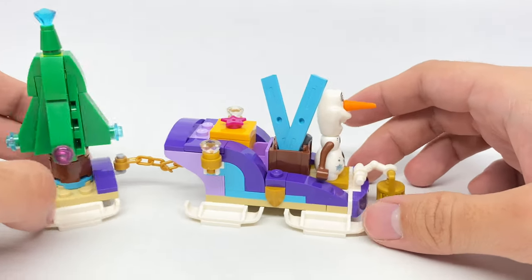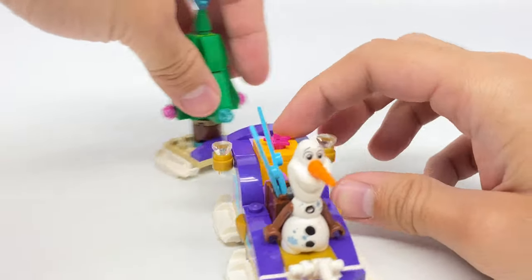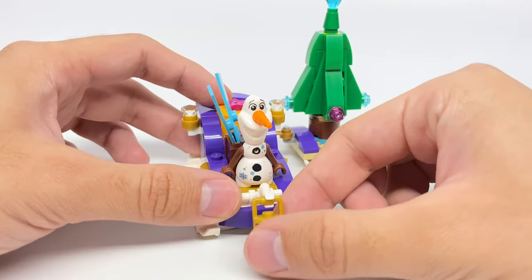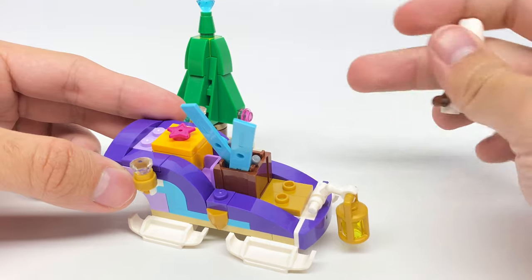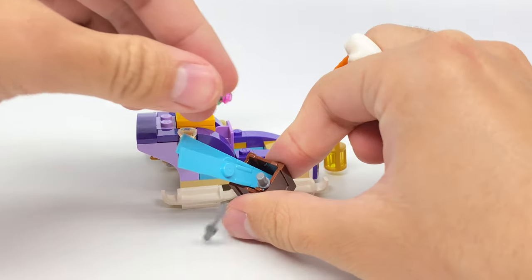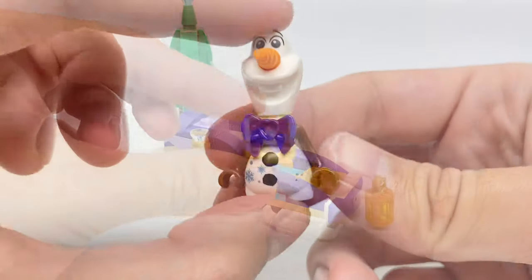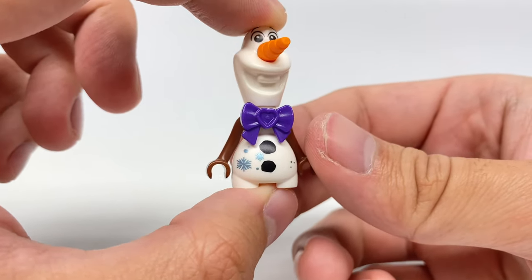The actual main sleigh part does use some interesting pieces with the purple and with the spoiler parts here in white. I don't see that in too many sets in that coloring, so that's a nice piece to get — you even get them with the back part as well, so a total of six in the set. It's also nice to see that new lantern piece at the front, which you can adjust up and down. The front of the sleigh has an area for Olaf to sit, and at the middle section there's an area with skiing equipment — two skis and two poles. At the back there's a present with a bow tie on it inside, which is in purple. I think this bow tie might be important in the movie or just Olaf's new outfit, because the build in Olaf's set has a bow tie as well.